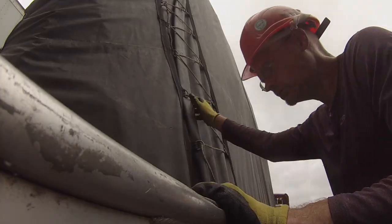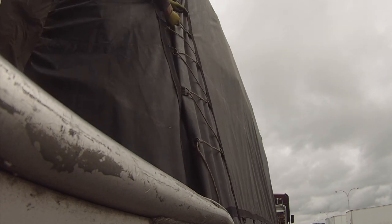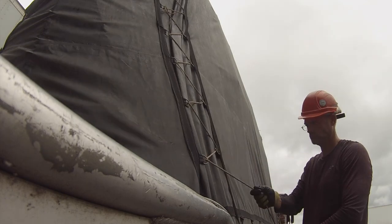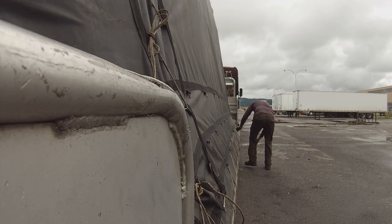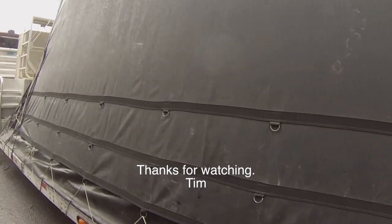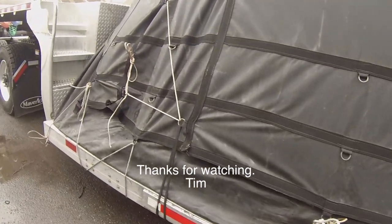Once the tarp is pulled, you can go to a separate area and finish your work. You tie down the corners and then in a more relaxed place, get out of the loading bay, go to a separate securement area, and just finish up — tighten up the rope, get everything under control, tighten down the edges. And then as a basic overview, that's what it looks like. The tarp is all tight so it's nice and aerodynamic, and you are ready to deliver to the customer.